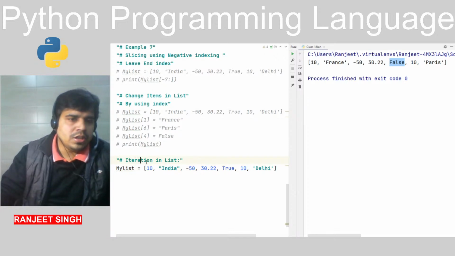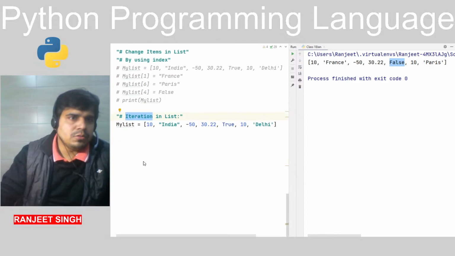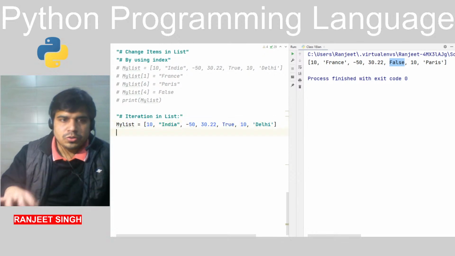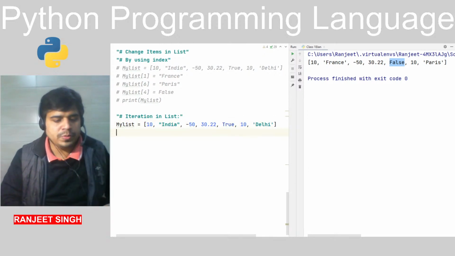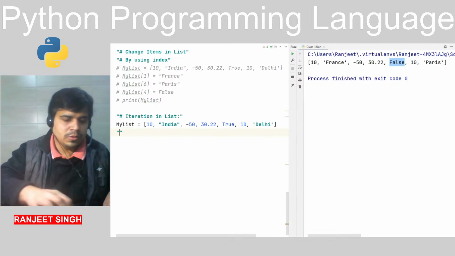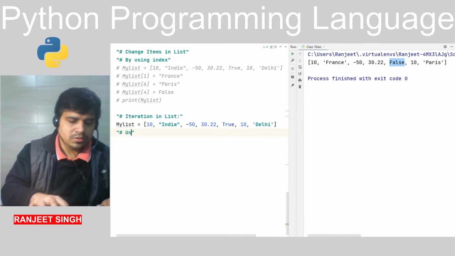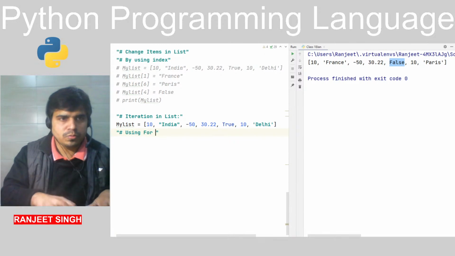So we will see how we can do the iteration in the list using a for loop.